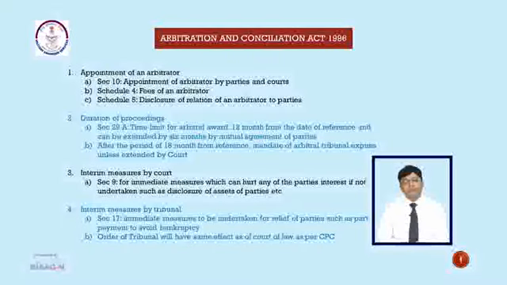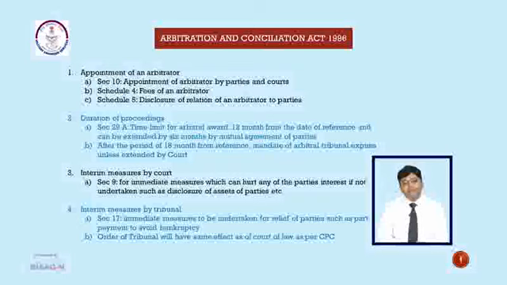The first point is with respect to appointment of an arbitrator. Section 10 of the Indian Arbitration and Conciliation Act 1996 talks about the appointment of arbitrator by parties and courts. Schedule 4 talks about the fees payable to the arbitrator, and Schedule 5, which is the most important and sometimes becomes contentious, is the disclosure of relation of an arbitrator to the parties.